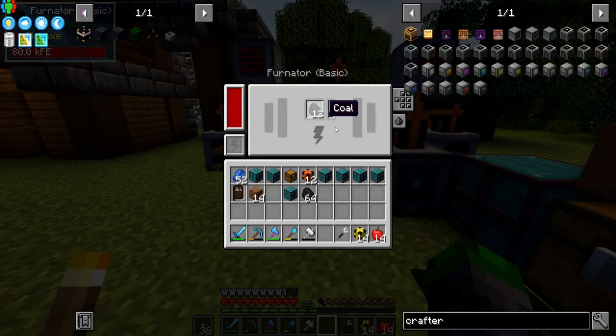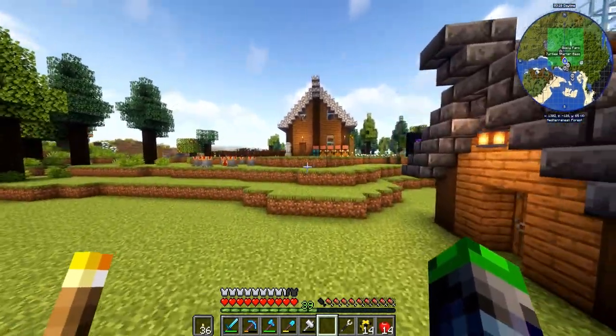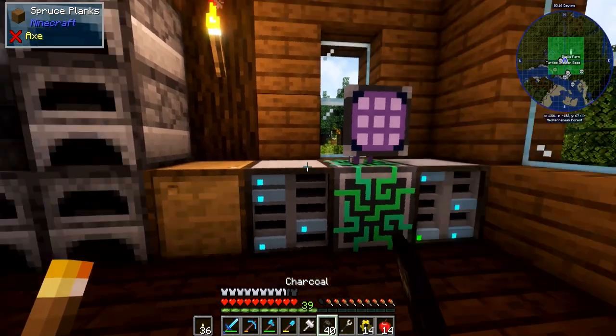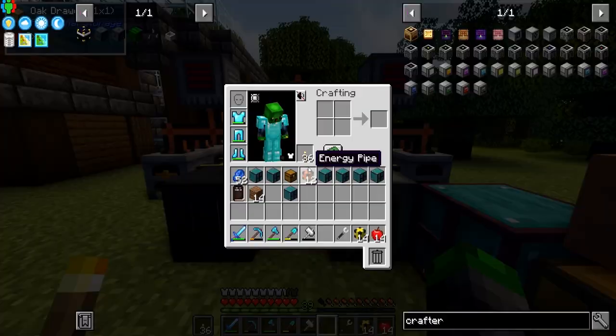All right. And then as you can see, we are putting coal into that. So this will fill up, and then these will all fill up, and then we'll be ready to go. Actually, what we could do is set up a drawer in between to put all of the coal into. Here's our drawer that we're going to set up. So we're going to place this here. We're going to take that out.